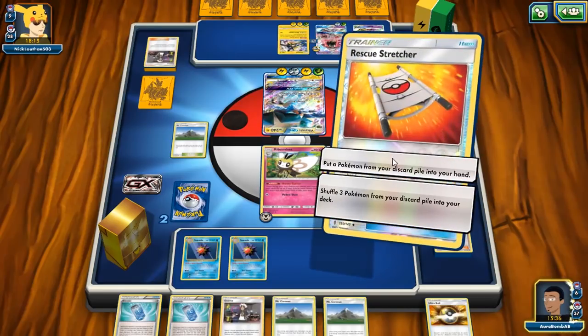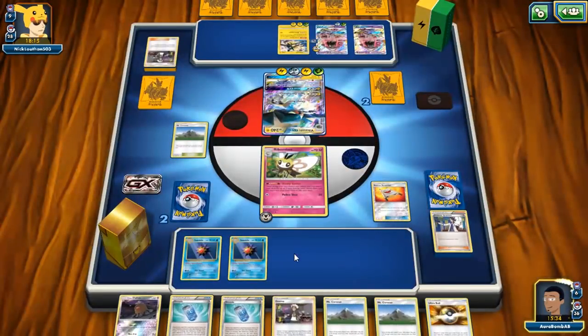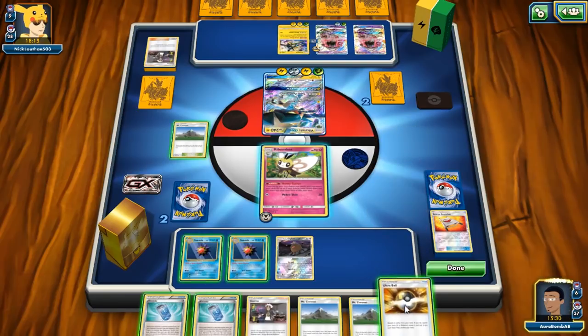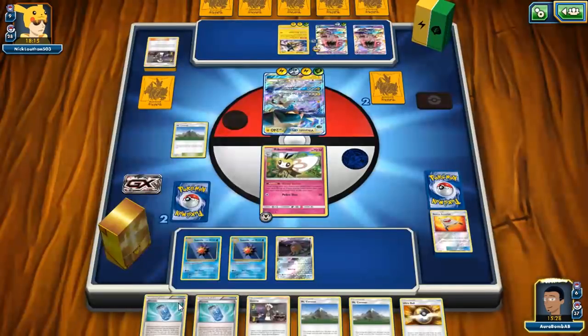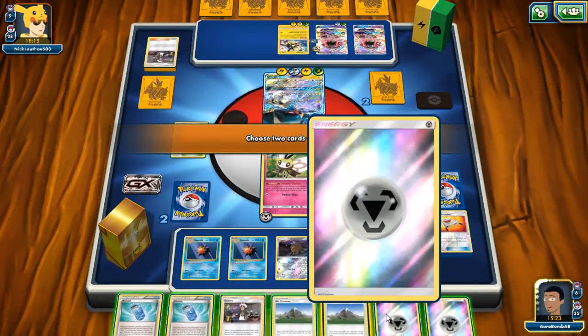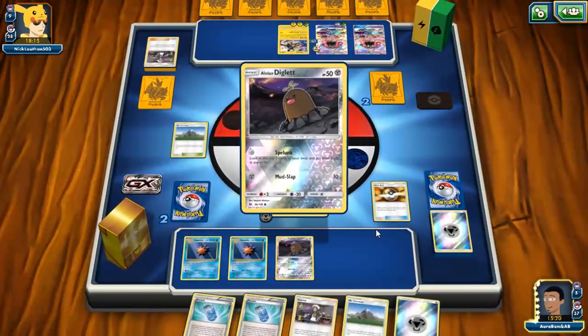Stretcher here to get one Diglett down. We have to make one of them active and the other one on the bench. And then we have a chance because we have a Guzma in hand. We gotta get an energy. Ultra Ball away the one energy, one Mount Cornet, and get the other Diglett, because the other Diglett should be in the deck. Yeah, and we have the last Dugtrio. We can Evo Soda one of them.